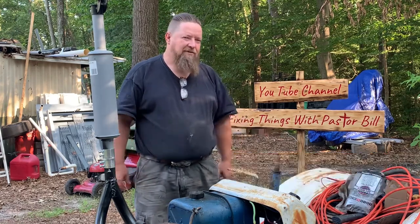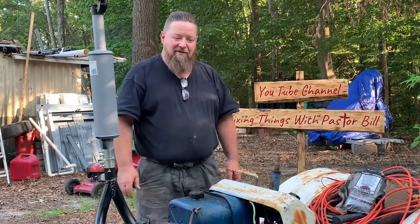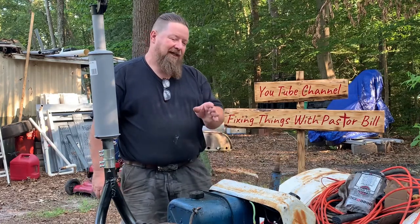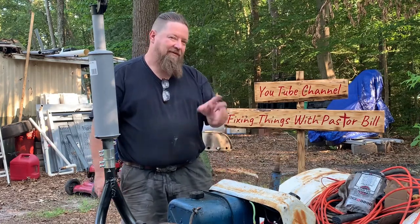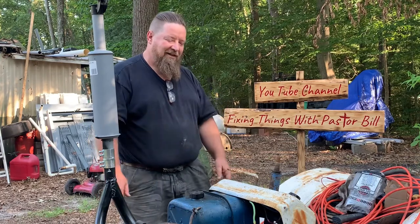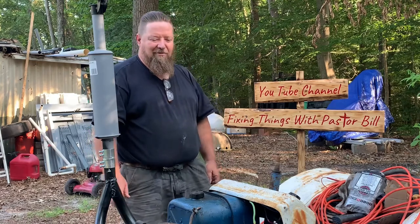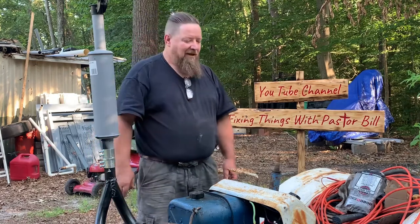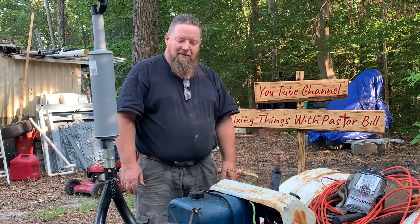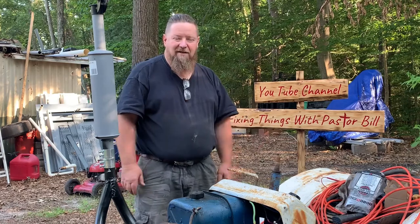What have we accomplished so far? We got this motor running. We got a new dash panel put into it. We got some of the idiot lights working. We're gonna tinker on those and do the electricals and fix those things up. I'm really sure we're gonna get that all squared away. That's not a problem. We got the 3-point hitch going up and down. We got a lot of stuff done.